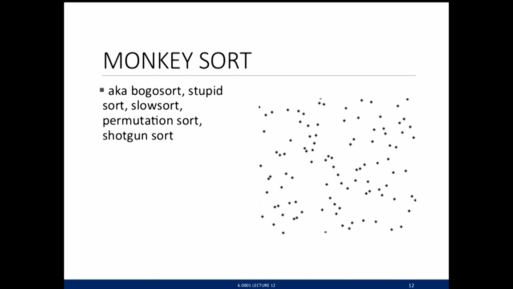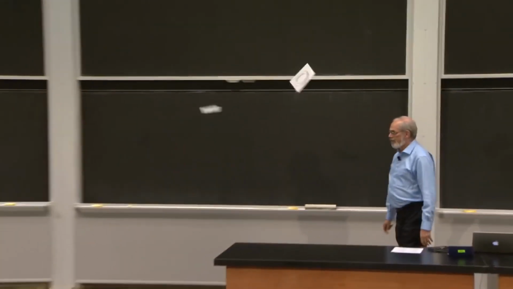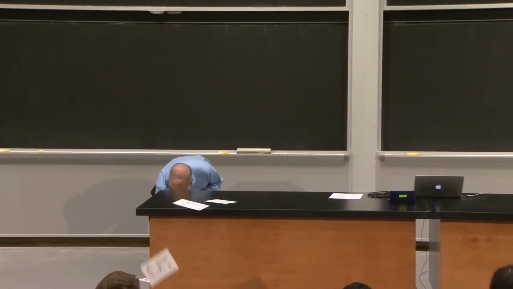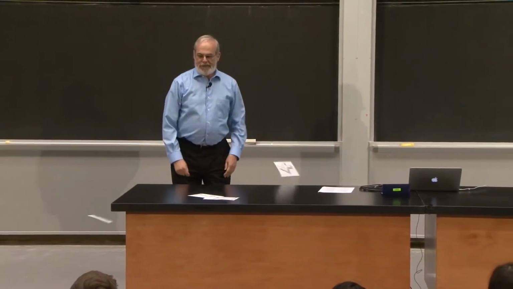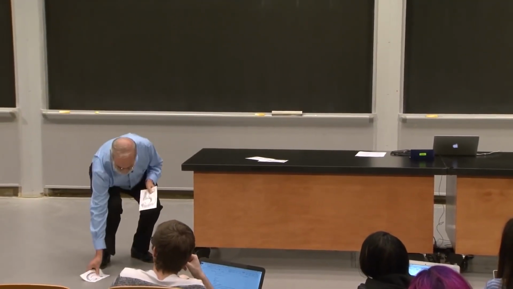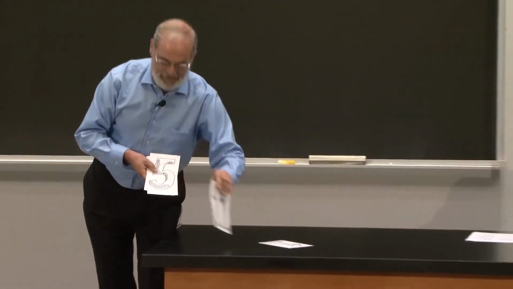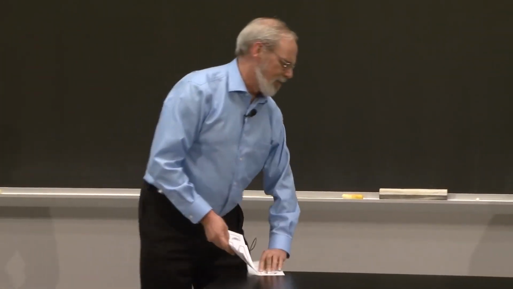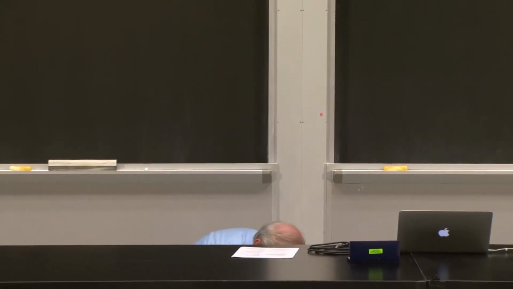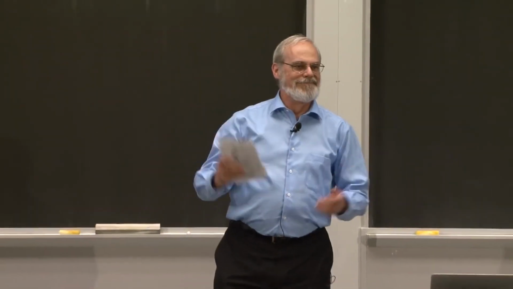Anna has nicely given me a set of numbers on cards here. Here's how you do BOGO sort. I got to spread them out randomly, like this. Sorry, Tom, I'm now walking. And now I pick them up saying, is that less than this, which is less than, oh, crud. They're not sorted. All right? I pick them all up, and I do it again.